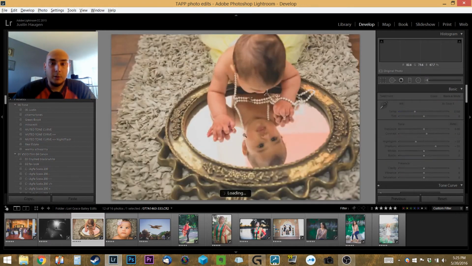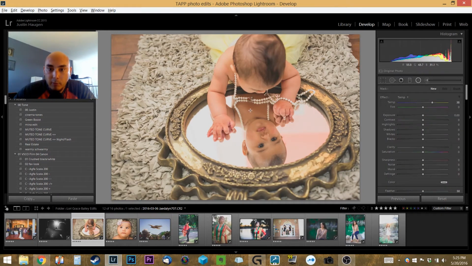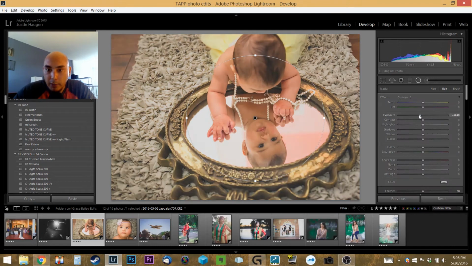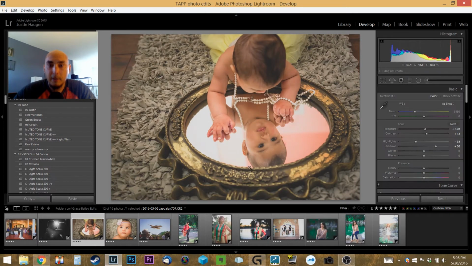All right, next photo. Oh, there we go, cute girl. Our preset's already applied. The tones look pretty good in this. I want to bring more focus to her face in the mirror, so I might raise the exposure a little bit to kind of correct for her skin tone. And I would do a radial adjustment here, and I would do it for exposure. And I would bring the exposure down a little bit and kind of leave the emphasis on her.